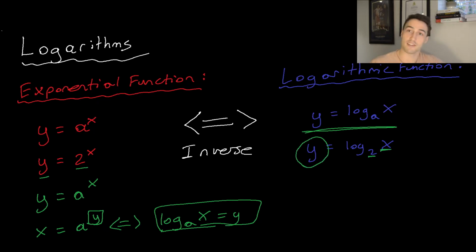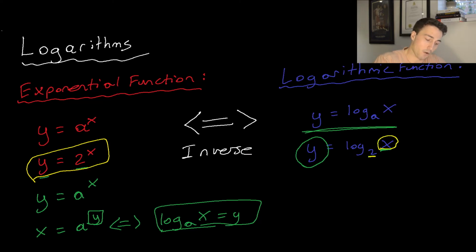So again, since it is an exponential function, what we're saying is we're rewriting this exactly like we would say this: to what power must I raise 2 to get this value x here? So if we were to do an example and not a function, say I had log base 2 of 4. You would say, okay, 2 to the power of what exponent would get us 4, and that would be 2.